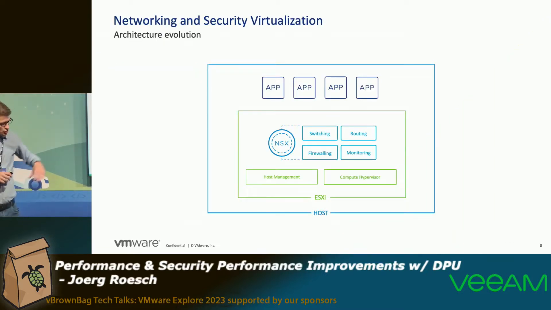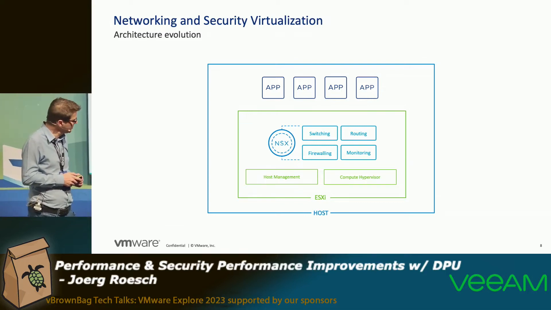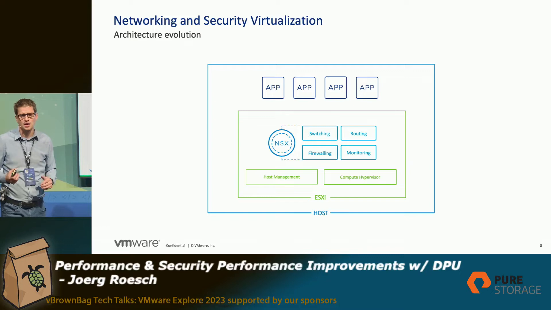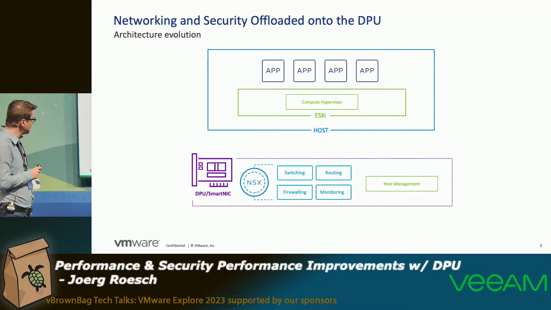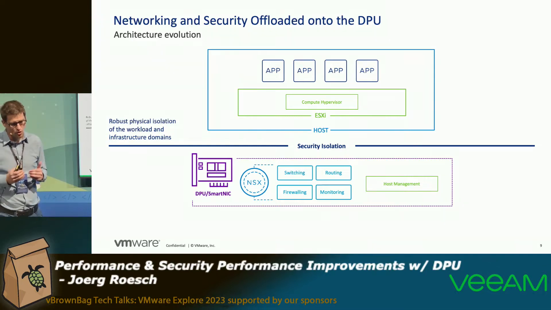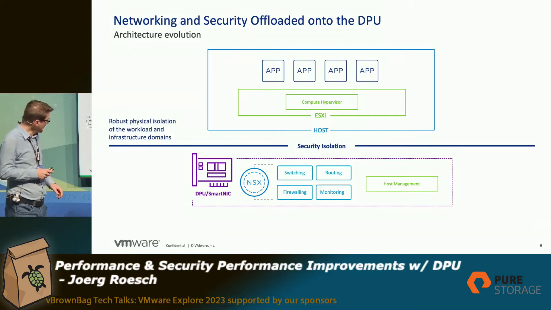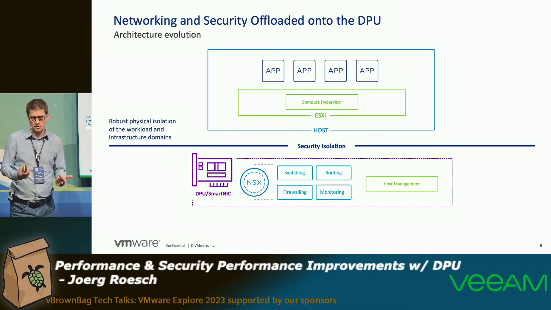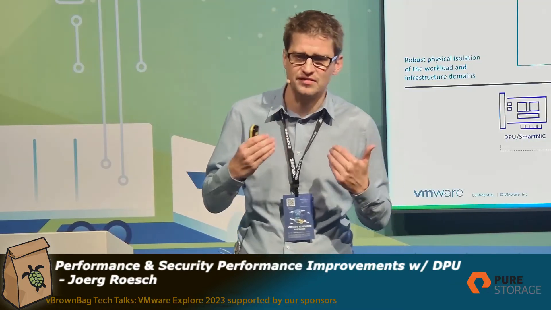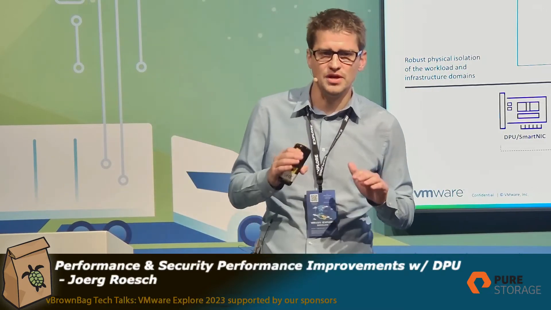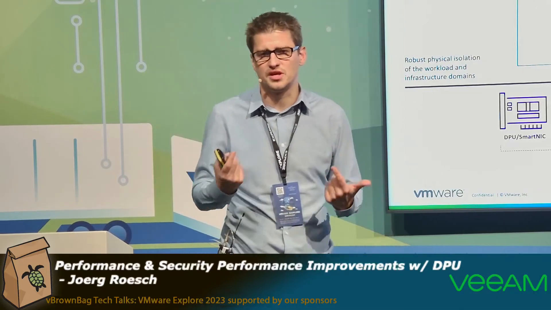Now I come to an overview. Here are our usual x86 ESXi hosts. Currently before DPU, all NSX services — switching, routing, firewalling, monitoring — are running on the x86 itself. What we are doing right now with our DPU solution is putting the services to an intelligent network card. We are currently supporting NVIDIA and AMD Pensando. There is a slight difference between a SmartNIC and a DPU: a SmartNIC is designed for network performance and uses the existing OS system, whereas a DPU is broader — it takes care of network, security, and storage.